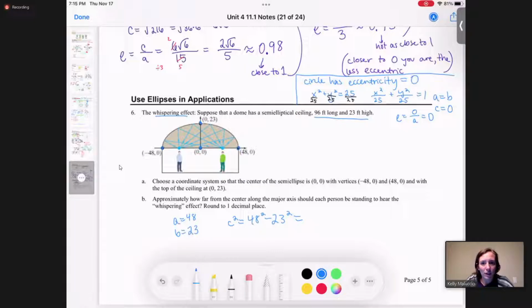But I also think I actually used different numbers here and did the wrong thing. So we're going to recalculate live in motion, in person here. Okay, so 48 squared minus 23. And you can check me as we go.